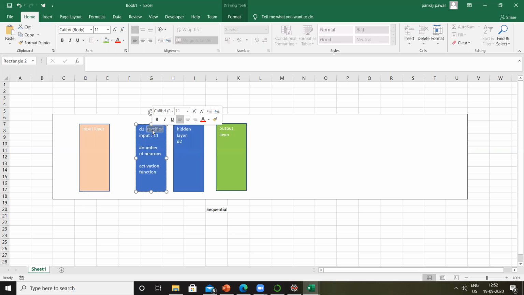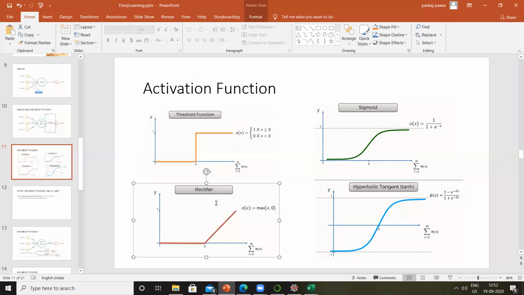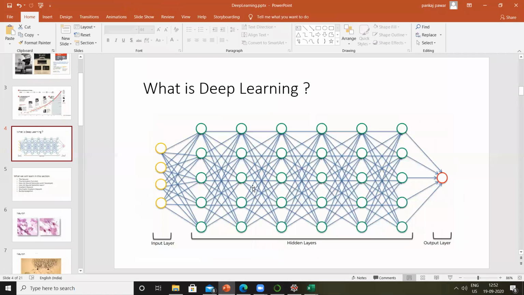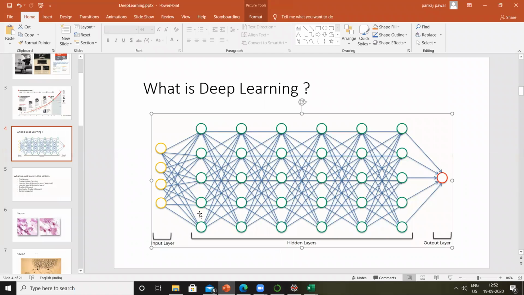Let's say instead of rectifier, we decided to keep it as sigmoidal. Then all the neurons which are in this layer D1 will have a sigmoidal activation function. So if I try to explain it using this diagram, let's say I decided for D1 to use the rectifier activation function, all of these neurons will use the same rectifier function. Is this clear?